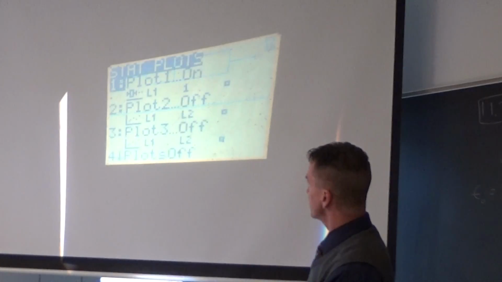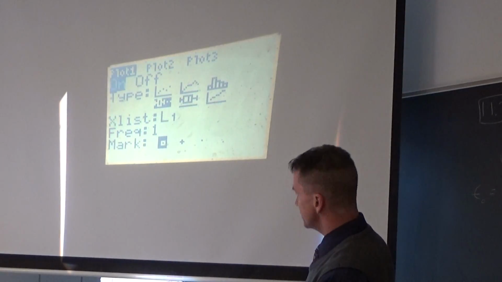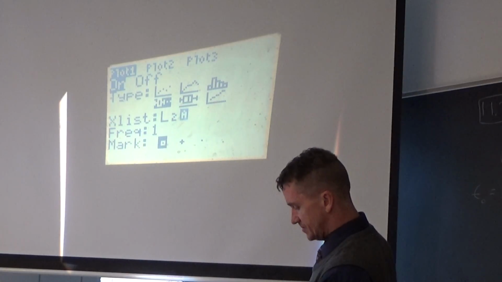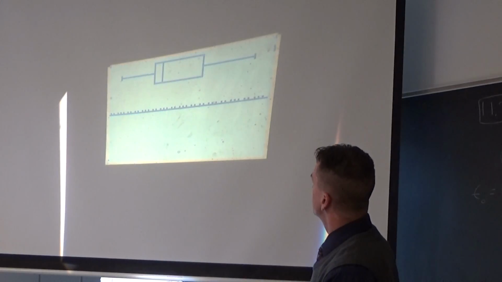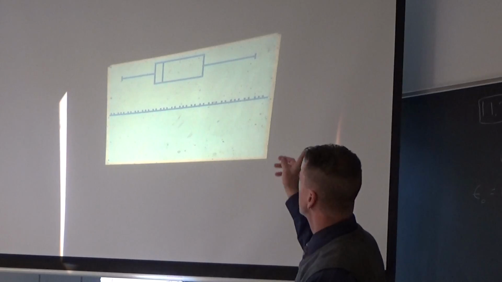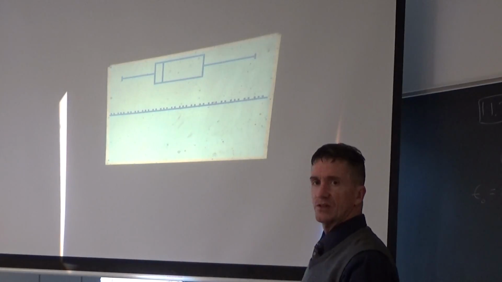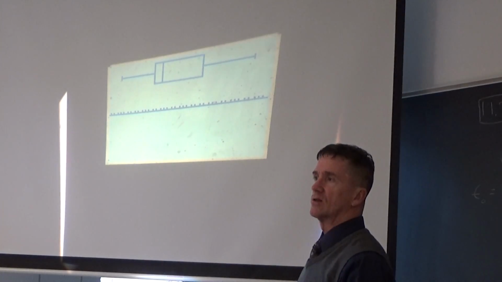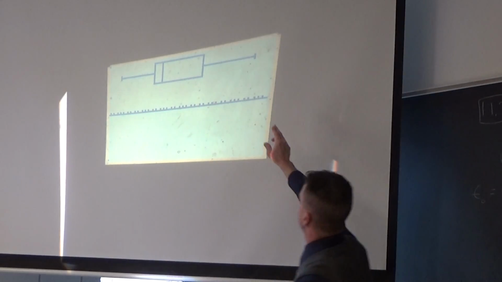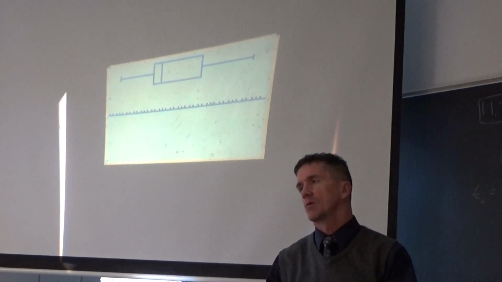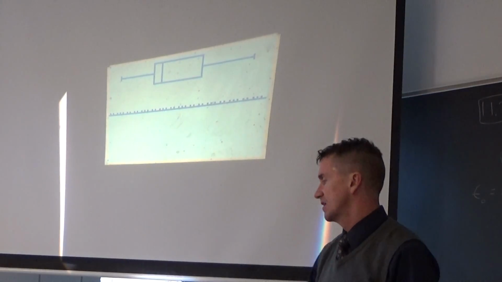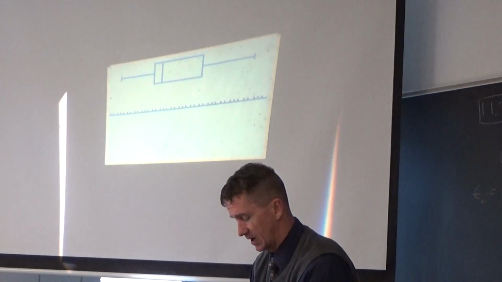Well, I'm quickly going to go back to Stat Plot and just change this L1 to L2. I'm going to look at this group, and I'll hit Zoom 9. No outliers. And Art, you're right. That one might be a little bit skewed to the right, correct? But still, the normal probability plot indicated it's approximately normal. What we're really looking for in this, I'll be honest, is that there are no outliers. That's one of the requirements. We just got to make sure there are no outliers. And the normal probability plots indicated that they're approximately normal. So now we're good to go.